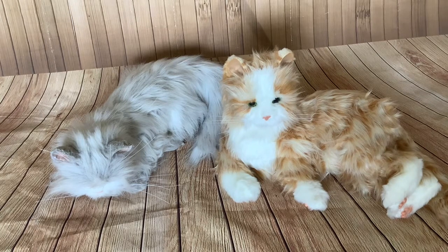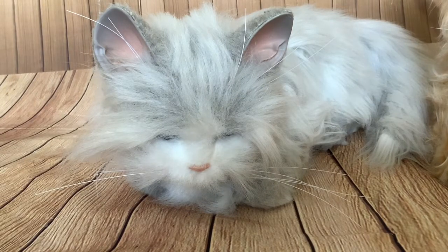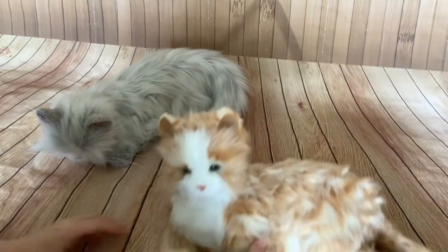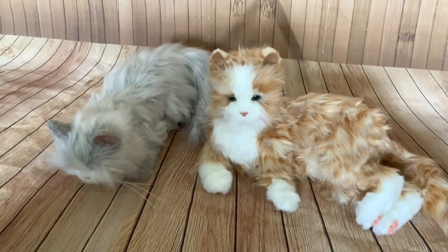Hello folks, and welcome to this video where I'm going to compare these two cats. So I've got my Joy for All cat, Marmalade, and I've got my 2002 Furreal Friends cat, who we've now named Mittens. So I'm going to power down both the cats so that we can compare what they look like visually first, before looking at the electronics.